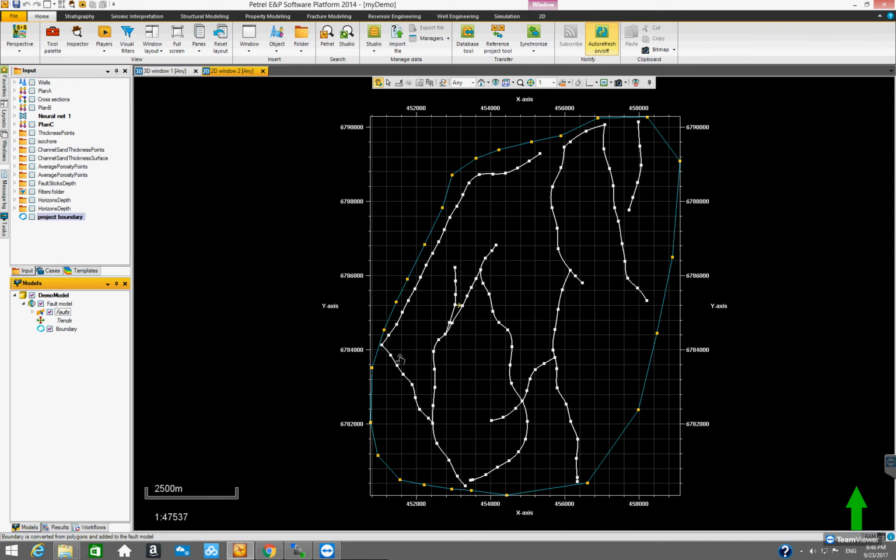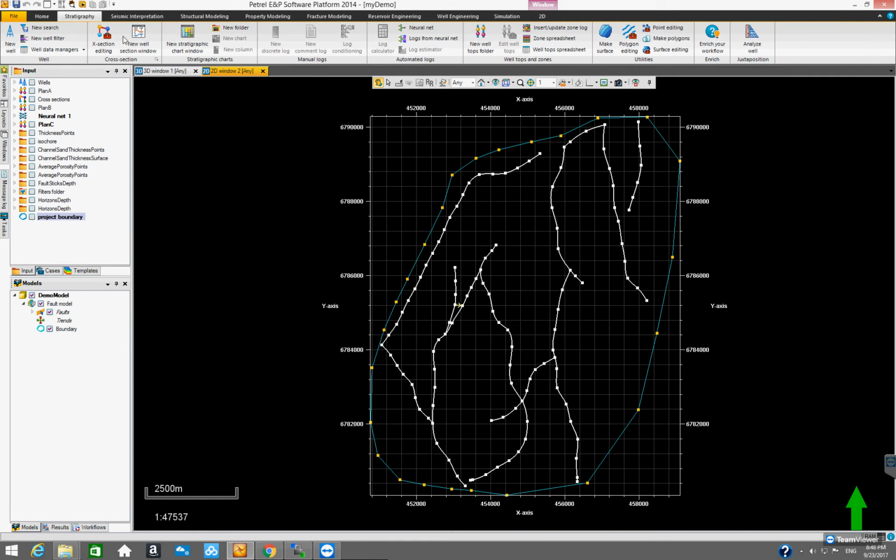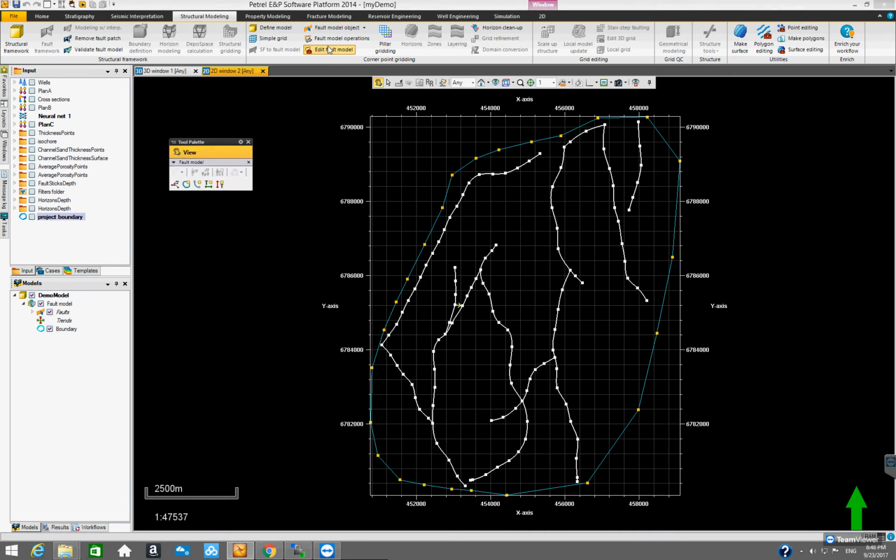And the boundary has a bunch of yellow boxes on it. Those yellow boxes are actually control points. You can adjust those control points, change them, and delete them, that kind of thing. It's again not structural modeling. Then, for editing the model, use this button: select, edit, add nodes.